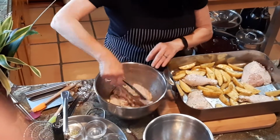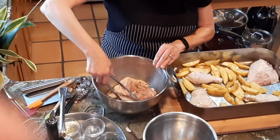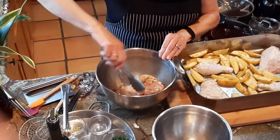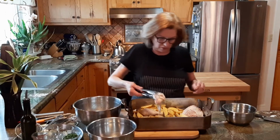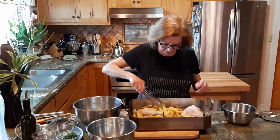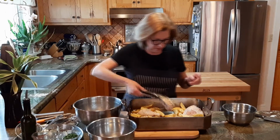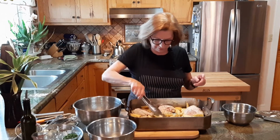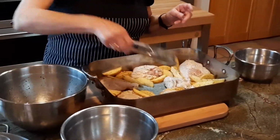So I'm going to go ahead and throw some of this on here and get these nice and covered. And the thighs are really, really nice. Okay, so I'm going to put the thigh in the middle, open up some space, and get the other thigh. Okay, and then right in the middle, I think I'll put my 2 wings because they're going to probably cook the fastest.